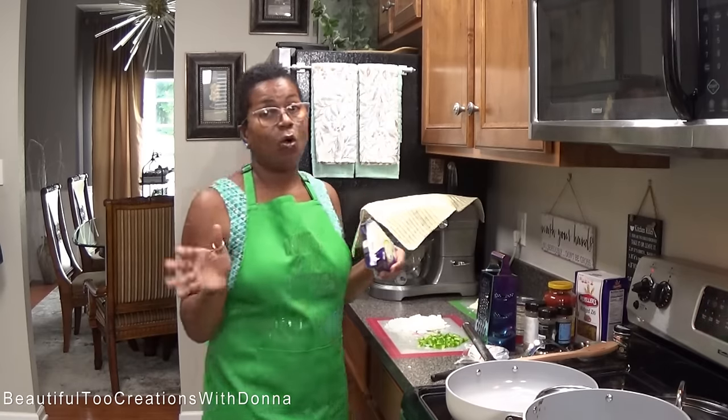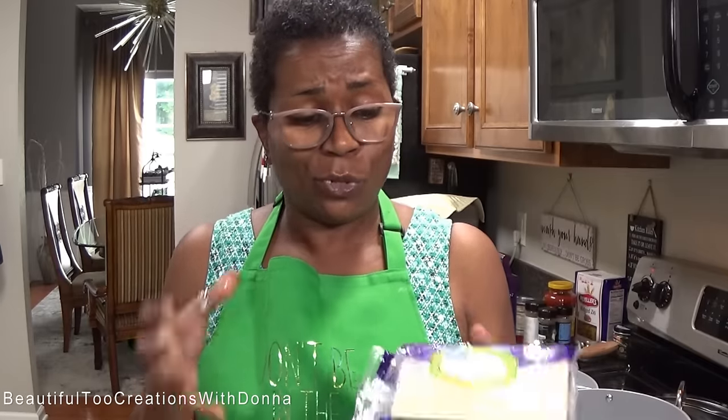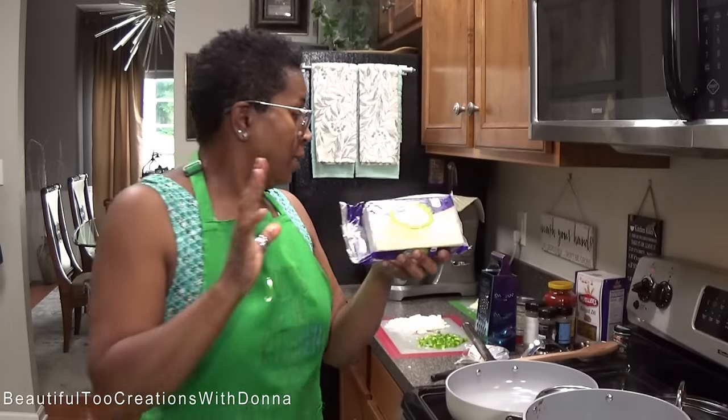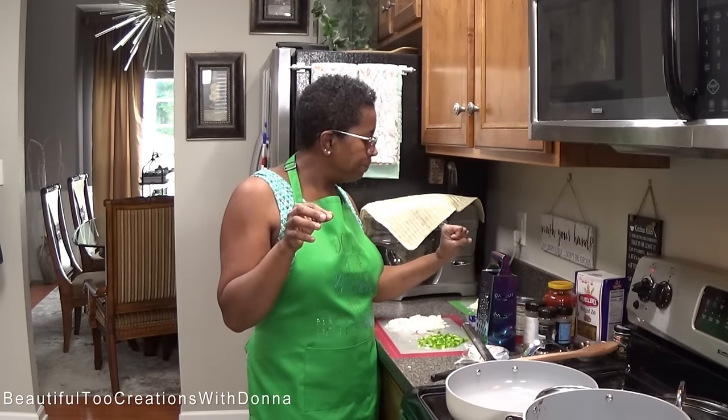And you guys, this is the whole milk mozzarella, all right? I had this in the freezer, so it needs to unthaw just a little bit. Now, it grates really good while it's frozen, but it's a little too hard for me to start grating it yet. But I'm going to grate some of this for the top, all right?